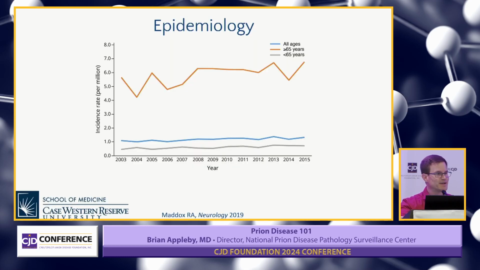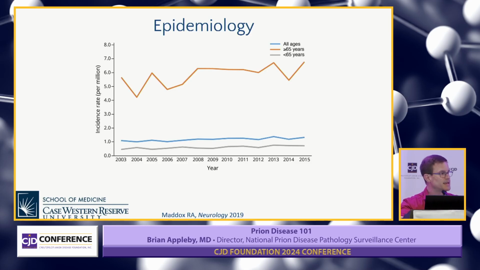Most people hear the 1 in a million number. That's what we call the incidence of CJD. It's really a public health statistic. It's very helpful for the epidemiologists and for us and for public health departments, but maybe not so helpful for families to understand how frequent an illness is. And I would argue even really not that helpful for a physician or a clinician to understand how frequently it is. So basically, it's the number of new cases of CJD that happen every year across the entire population.